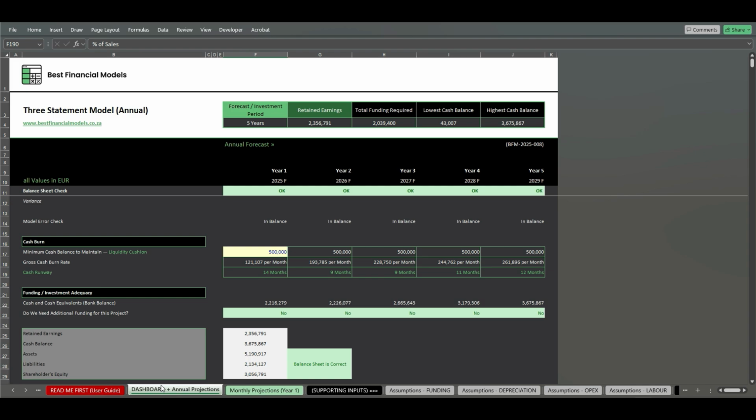With a 5-year horizon, this model equips startups with the tools to validate business ideas, explore various funding scenarios, and to create a sustainable financial projection plan. So I would like to thank you for exploring this 5-year financial forecasting model for startups. With its transparent design, professional outputs, and user-friendly structure, this model empowers you to take control of your financial future. So start customizing it for your business today.